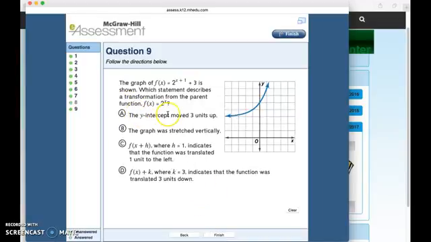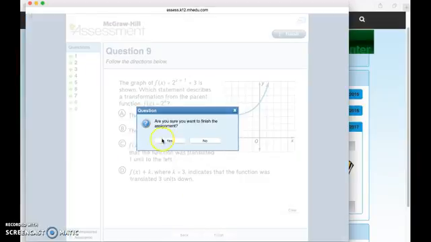Question 9 is another sample interactive question that you might see on a PARCC exam. And so this is a multiple choice question, and once you have your answer, you're just going to need to click on the box for whichever is the correct answer that you've decided upon. Once you click your answer, we're going to hit finish.